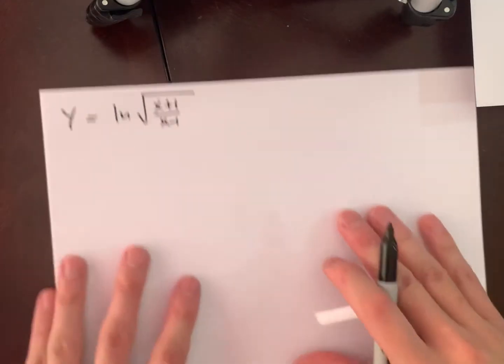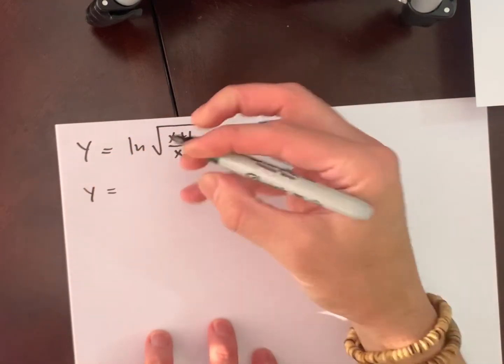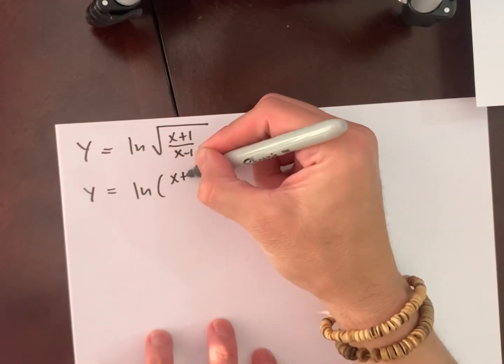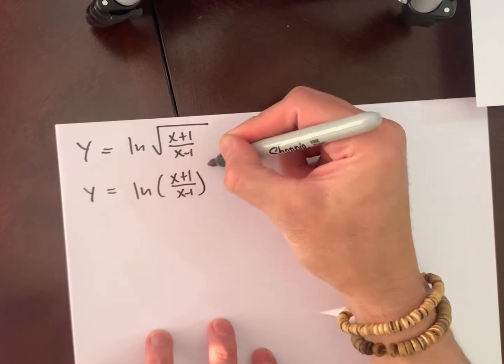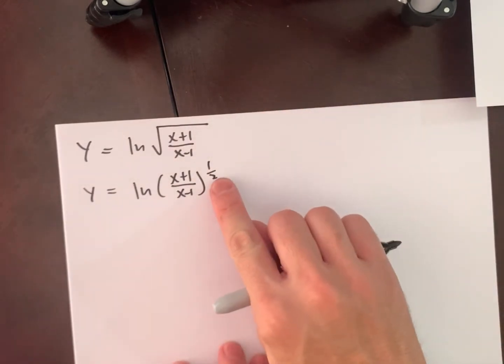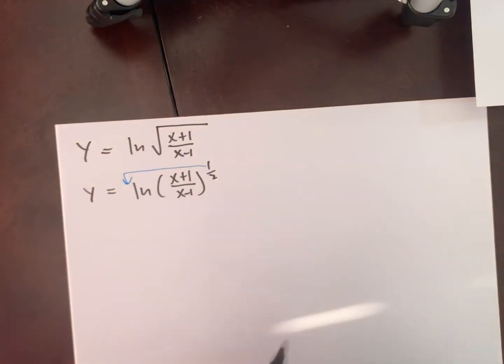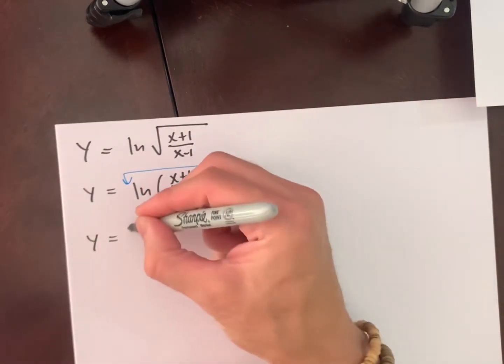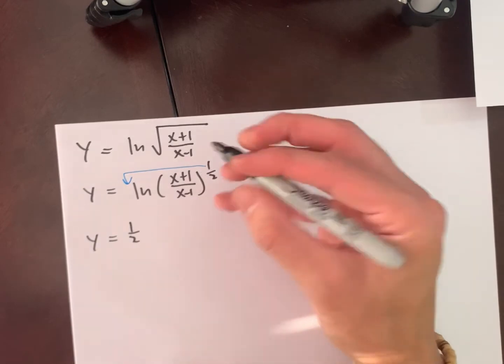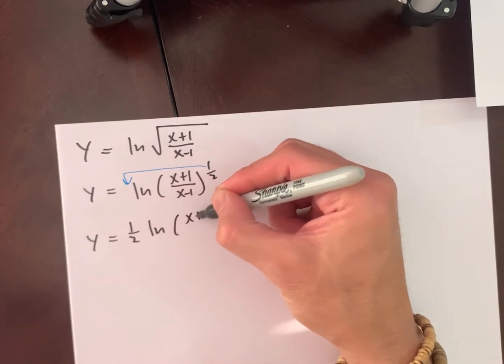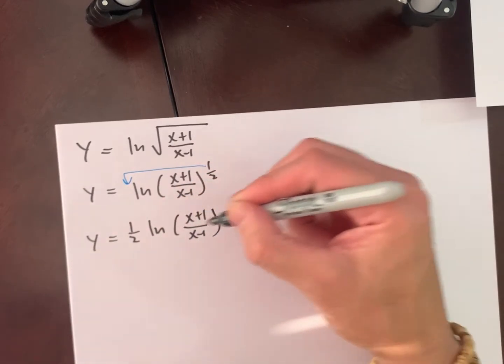Here is what I would do. I would use algebra before I use any calculus. So the square root is the same as the power of 1/2. And then recall from earlier math classes that for a logarithmic expression, you can place any exponent on the argument to the front. And now I will take a derivative.